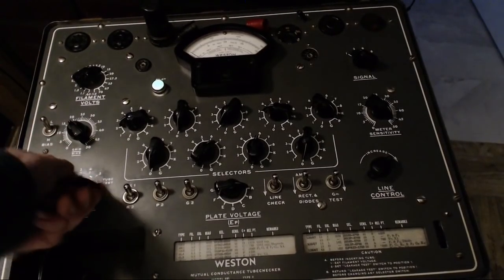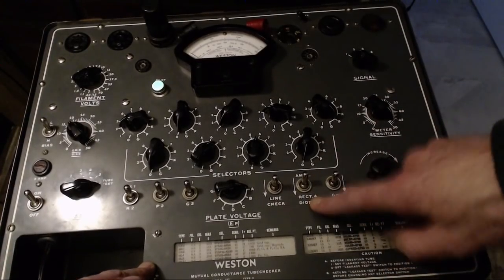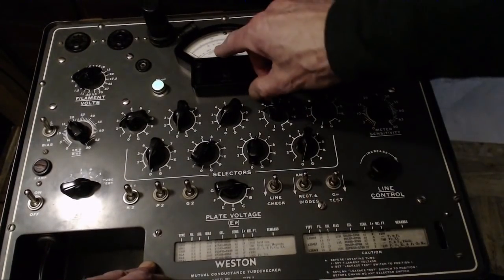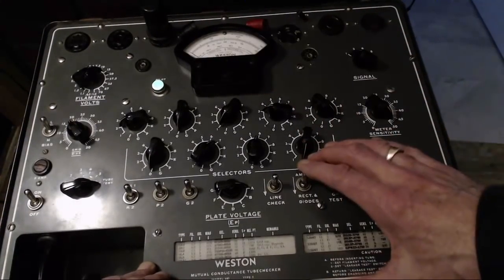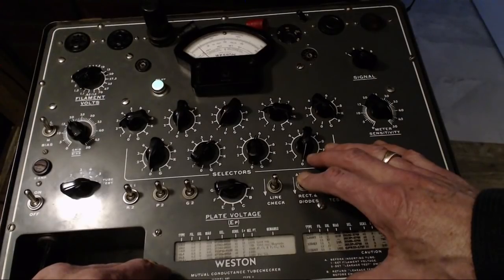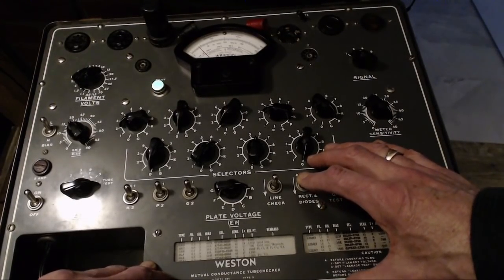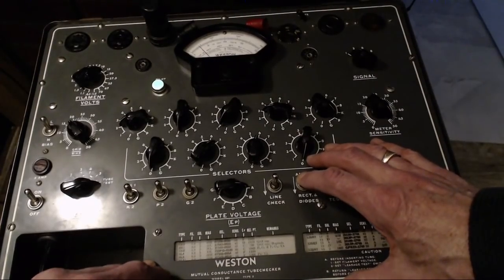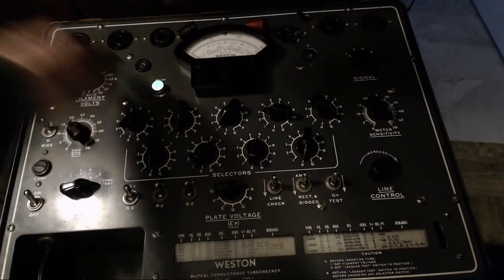Shorts. Nothing showing for diodes and rectifiers. It's this button and diode. Just got to get up above this little thing there. Barely, yeah, it's barely making it. So this looks like a case of the cathode is worn out on this tube. So this guy is weak in all respects.